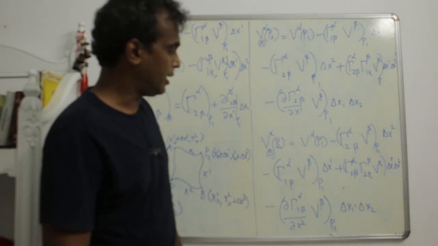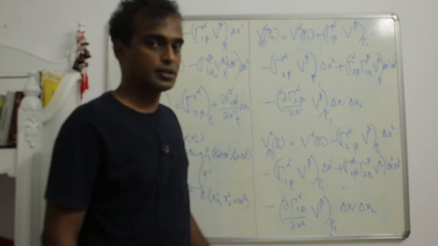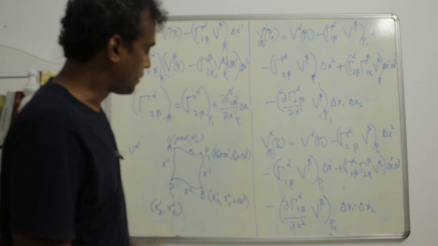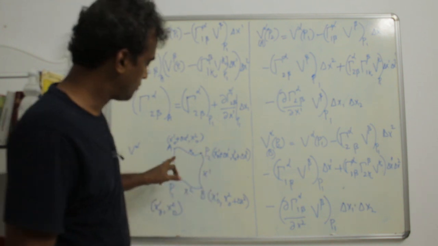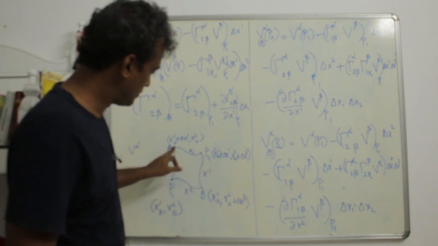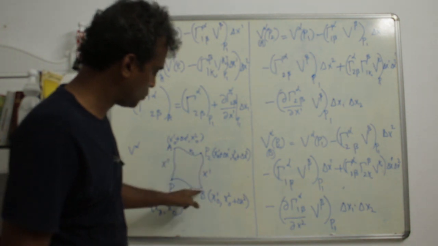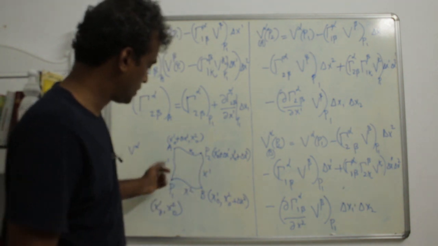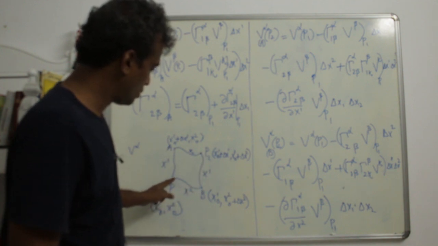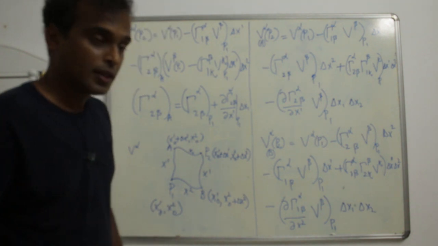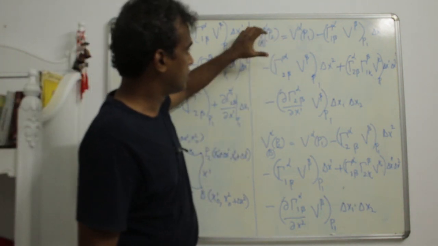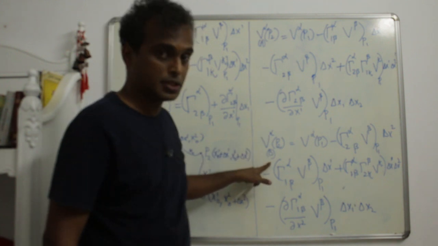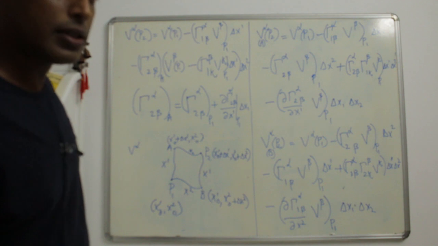Now what we wanted to look at was the difference of these two vectors, because that's what is expected to give us the information about the curvature of the space in which we have done this parallel transport. Practically, it is giving us the curvature of that surface which is bound by this particular curve P1 A P2 B P1. So this is a closed surface, or if you wish, a surface bound by the closed curve P1 A P2 B P1. It is the curvature of that surface that the difference of vector V alpha A and V alpha B must encode. Let us see what that difference is.